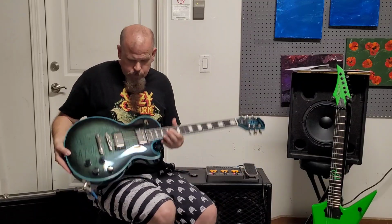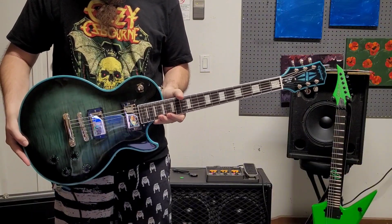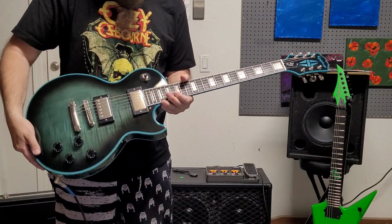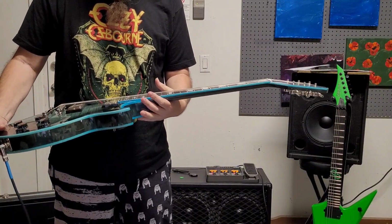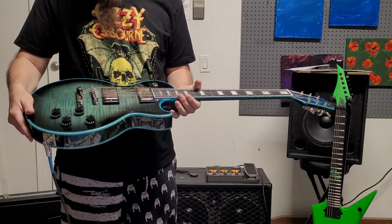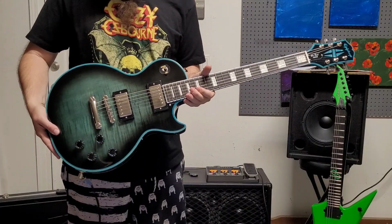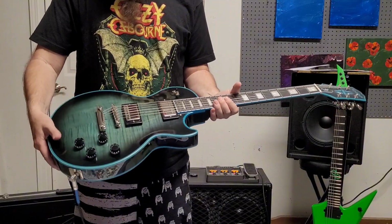Let me show this to you. Like I said, it's an Indigo Blue. The websites show this a little bit more blue. You can see it's more green. It's strange because the colored binding around it is like the perfect blue that I would like. So I don't know, I guess they have different hues or different wood grain stains or dyes that they put on it, but this one's a little bit darker than I like, but it plays pretty good and it looks really nice.